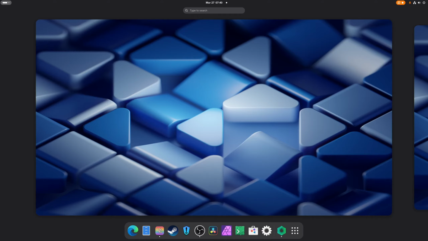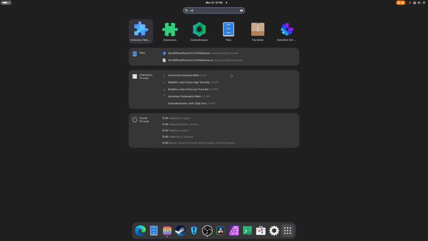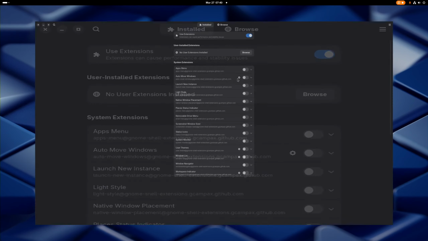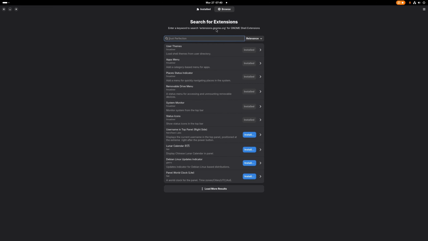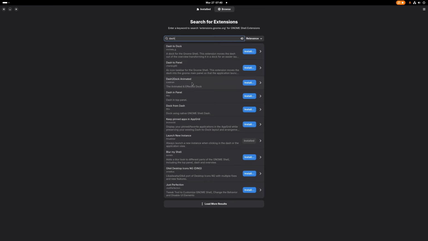And now that we've done that, I'm going to get rid of the jazz I was listening to. And we're going to go and deal with some extensions. Okay, let's go see if a number of ones that we normally use are updated or not. Debian Linux update. Really? Why would they even make this? Debian doesn't really update at all. Stop it. Just don't. You embarrass yourself. We need dash from dock? No, we need dash to dock.